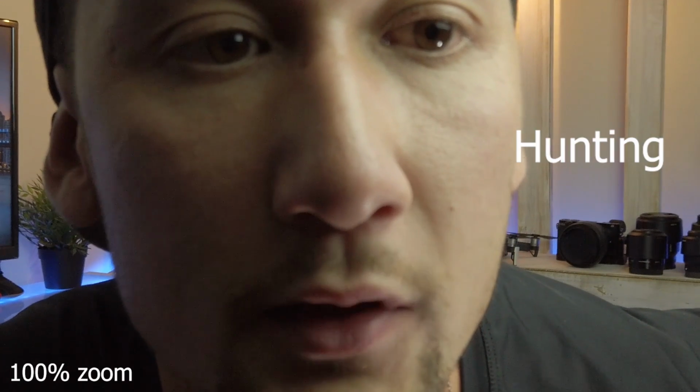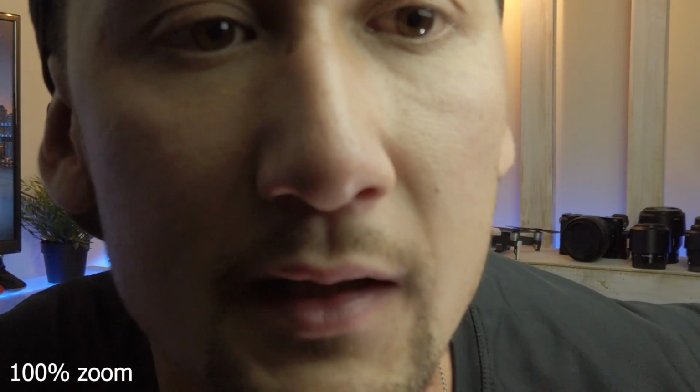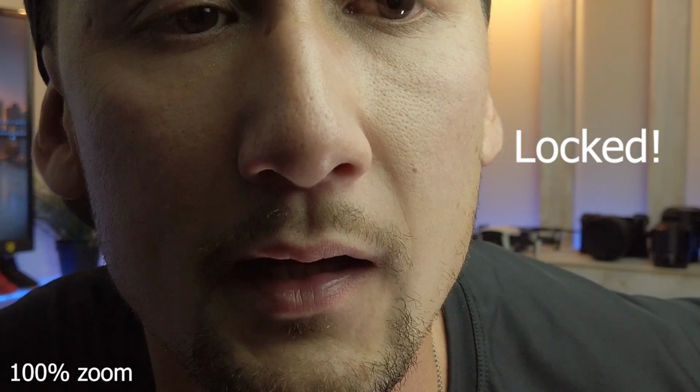Now, in terms of focus, catch focus, you can see it definitely is a little slower. But it seems to be accurate, but obviously you don't want to put your face up that close. But if you do have a subject that you want to be coming up close to, then focusing will be a little bit of an issue, but you obviously can do touch to focus.